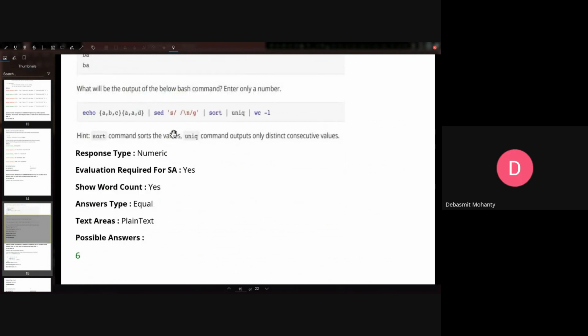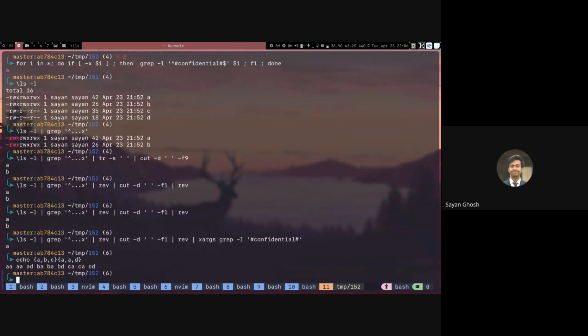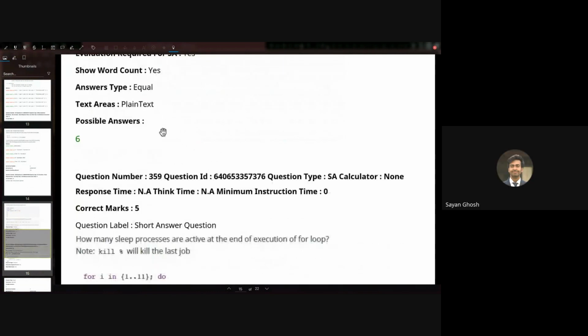Right. In fact, here, because AA is the second part, even if you don't give sort, the answer would still be 6. Because A is in the second part, they will be adjacent, right? So we can see it here. If I do A, B, C, and then A, B, you can see that all the duplicates will be together. So even if you don't, still the answer will be the same. Yeah. Correct. So hopefully this is clear.